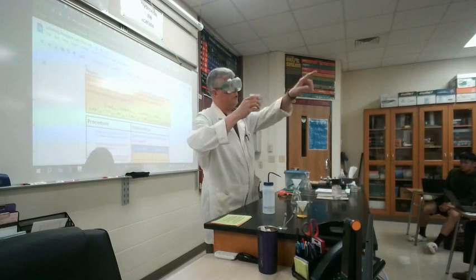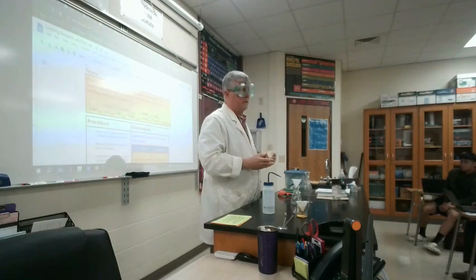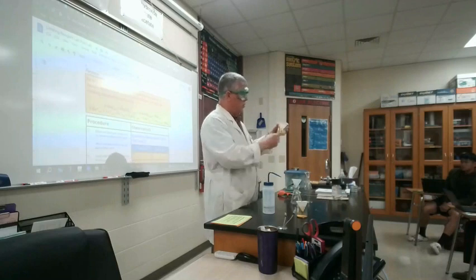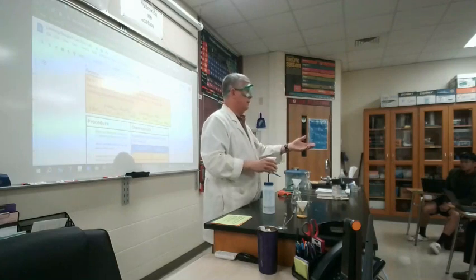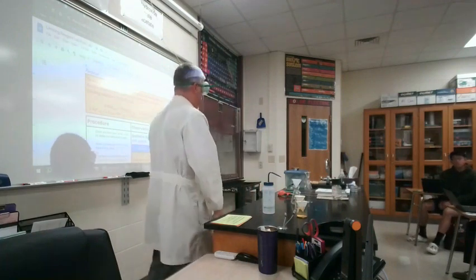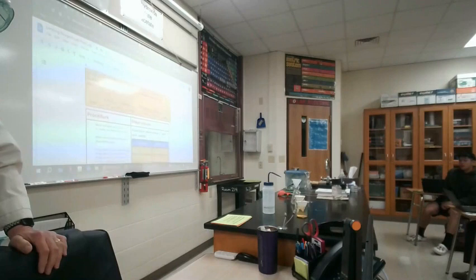And then what you'll do is you'll bring it to me and I'll put it in the drying oven for you overnight. And then tomorrow when you come in, I will have them sitting out on the lab table in the back. You will find yours. You will go up to a balance. You will measure it. You will put it in that table and you will record your final observations. Okay? So that is what the procedure tells you to do. That is what you are going to be doing.